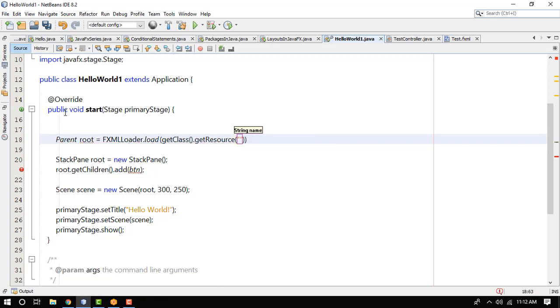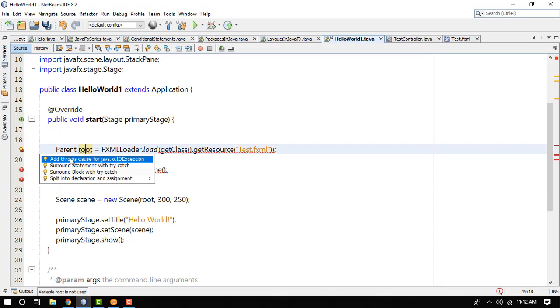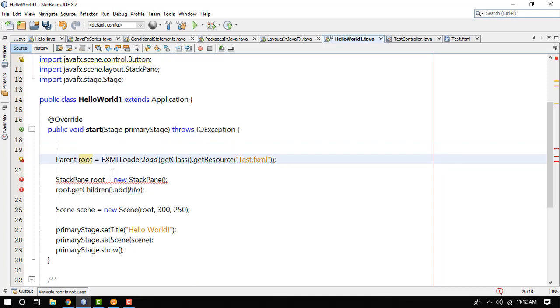So I simply type here test dot fxml, because fxml is present in the same directory. Okay, so now I have to import the Parent from javafx.scene.Parent, and also I have to throw the IOException, and I move this line from here.